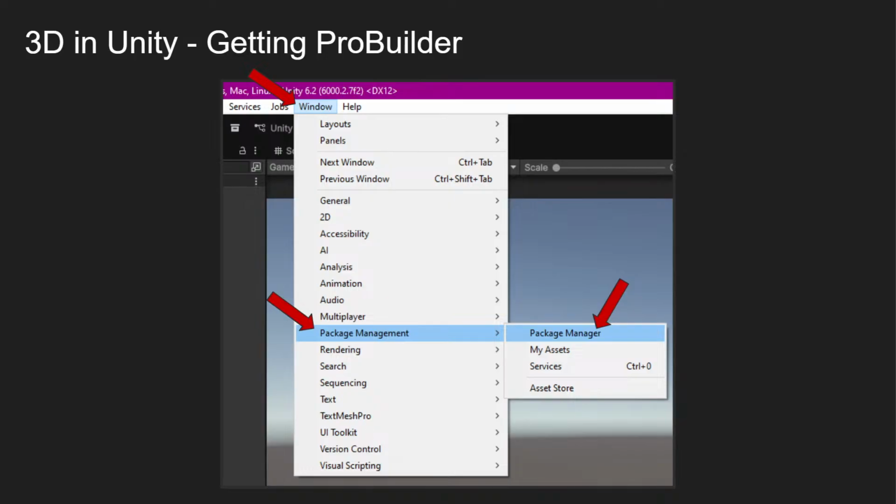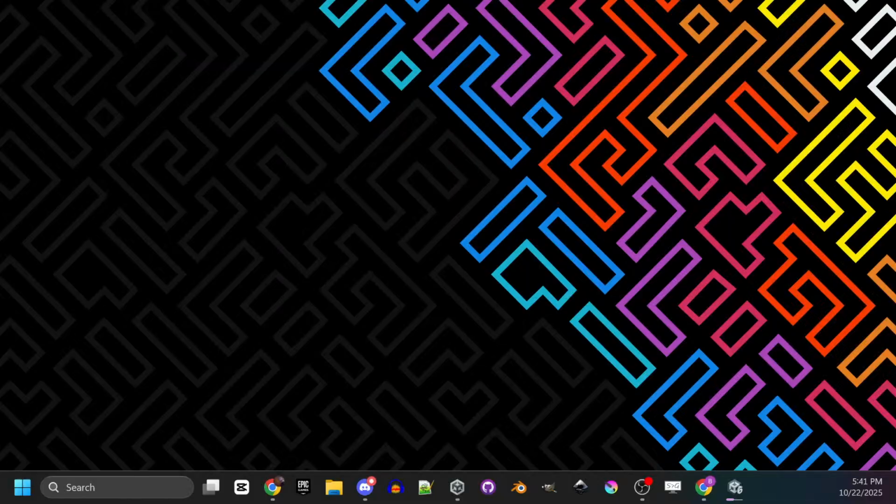But Unity found that what they made was so useful that Unity bought the tool and now makes it freely available inside of Unity. There are actually a lot of different packages like this, a lot of different tools that you get for free with Unity, but they're not in the engine when you first create an empty project. You have to import them as a package into your project.